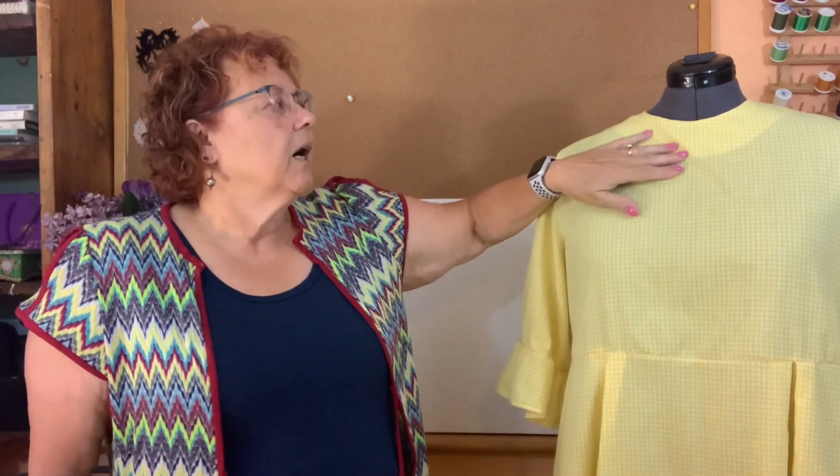We did a beautiful facing neckline, but you can see right here in the video why I don't like facings. Look at that. You can see that facing through the dress because the fabric is a little thin. It's a little see-through, right? You would put a slip under it.